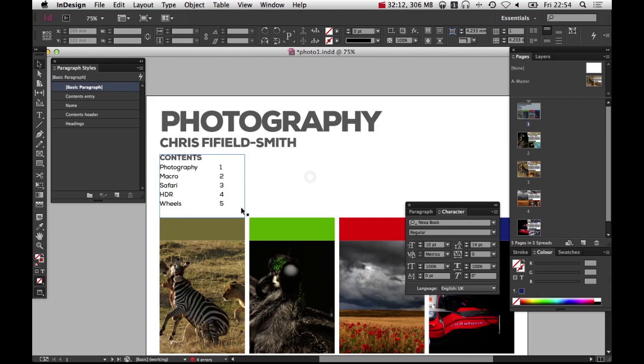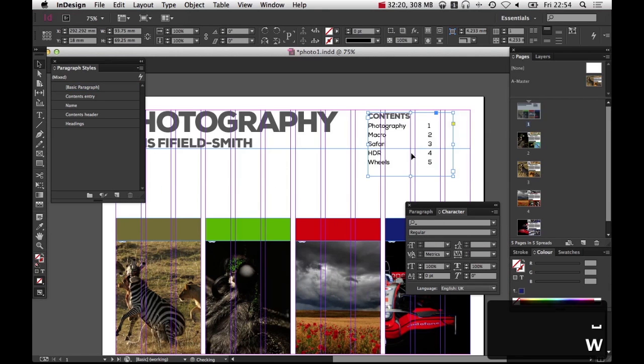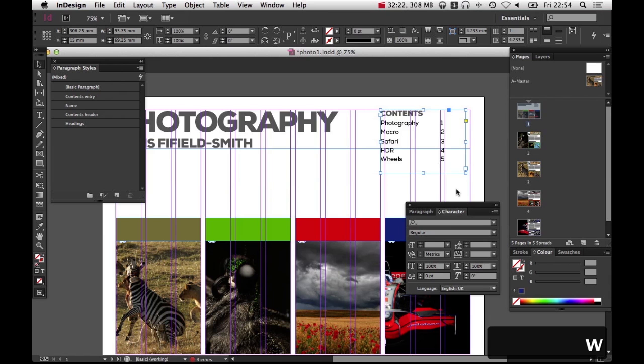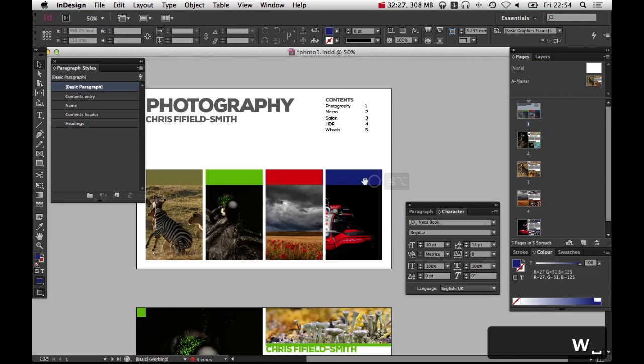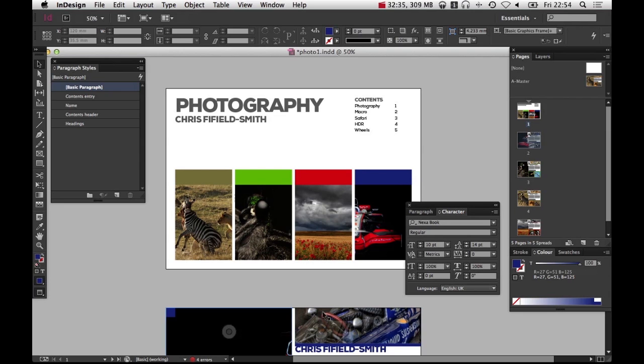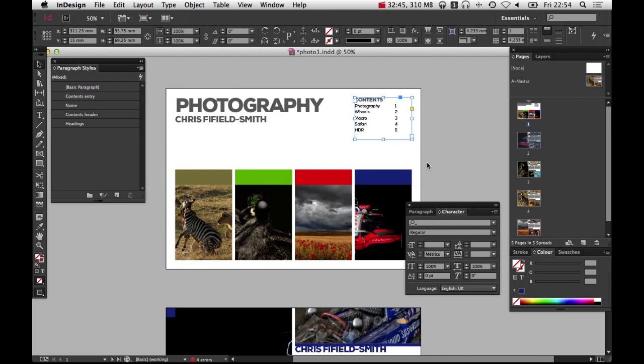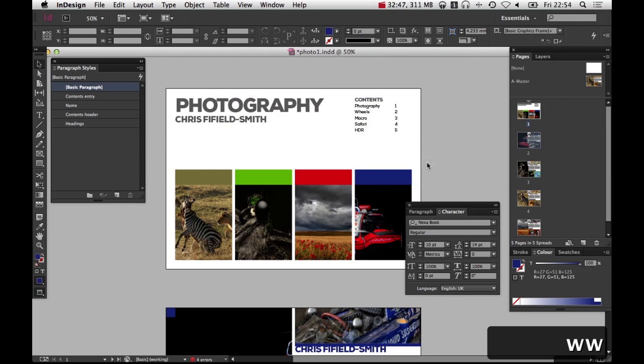So essentially that's it in terms of the table of contents. So this is useful for you guys with your portfolios, because if you, for example, have an interview at a company that does footwear, for example, and you've got some examples of footwear design in your portfolio, you can move that page up to prime position at the beginning of your document, update the table of contents, and then everything will be properly in order.